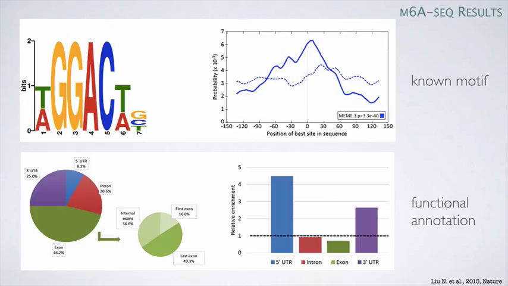Based on that, you can use peak calling algorithms to pinpoint where these sites are. And then based on these peak positions and the sequence surrounding these peak positions, you can actually go and look for motifs with a de novo motif finder. And you can also pinpoint the peak to the motif location.